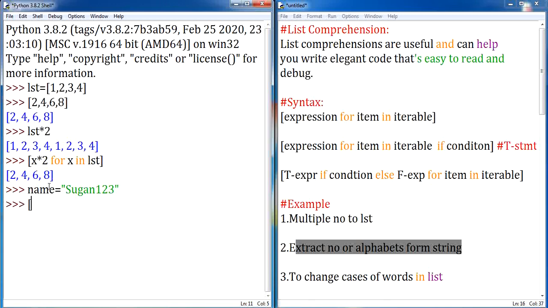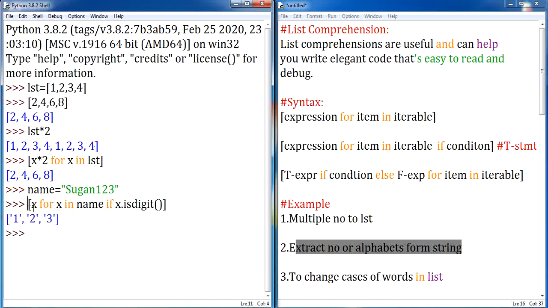For example, x for x in name, where I apply a condition: if x.isdigit(). Each and every element will be iterated and checked for the condition whether it is a digit. If it is a digit, it will form a list.